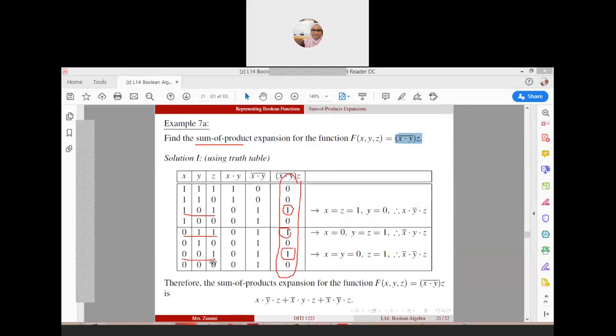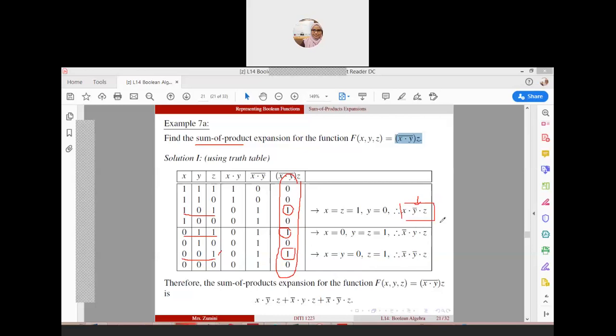From these three bases, we can produce this Boolean sum of product, which is x times y bar times z, because of x1, z1, and y is 0, so it's complemented here, bar. Okay, so from this basis, we can create x bar y times z. For this basis, we can create x bar y bar times z.